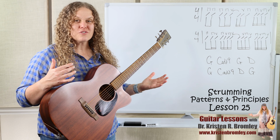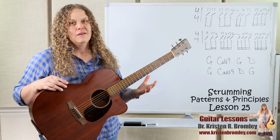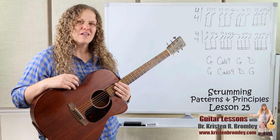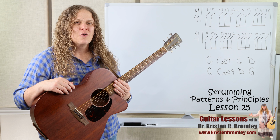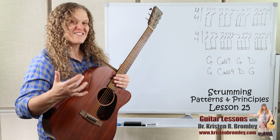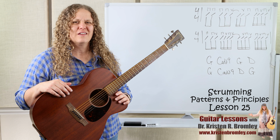So, cool strumming pattern. Hope you have fun with that one. It's super fun to play. It's a great one for lots of different songs, and it's really good for our technique. So, awesome. In the next lesson, which will come out next Saturday, we're going to do some more strumming patterns that use 16th notes but create slightly different grooves. So, lots of cool things that we're working on here.